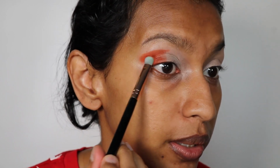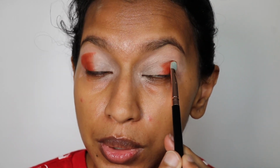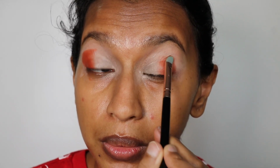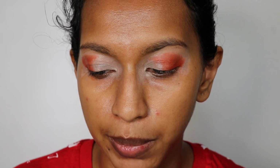So, okay, I really do like the way that this is working. It's easy to put on my lid, very pigmented, so I definitely like that. I'm going to do the same thing on the other eye. And as usual, I've gone in with my P. Louise base, so I just prefer using a white base because I feel like the color payoff is so much better. Okay, so I'm going to go in with another matte shade, which is Darmok, which is this over here.